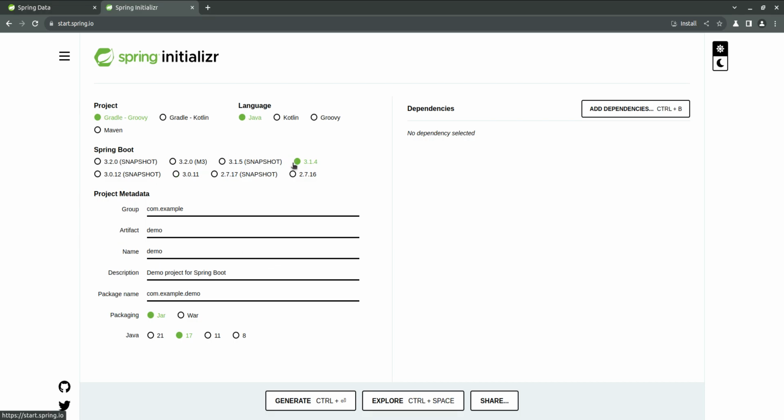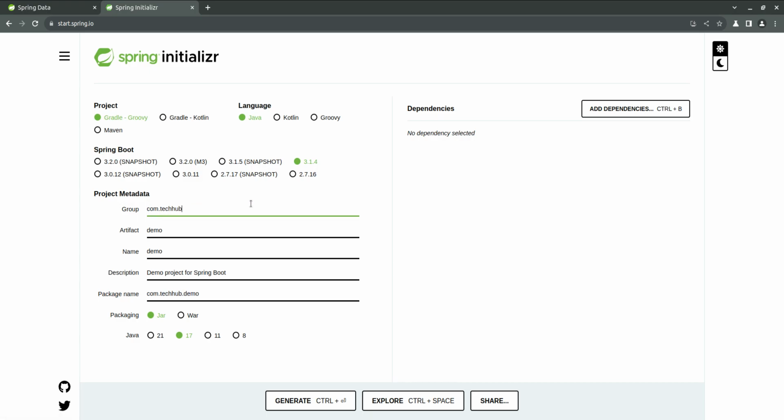Okay, now the latest version that came is 3.1.4. Previously it was 3.1.3. The Spring team is releasing a new version of Spring Boot, I think every month or every 2 months, so that they will remove vulnerabilities or any bugs in the code, or if performance can be increased. So they are doing that. Okay, next.